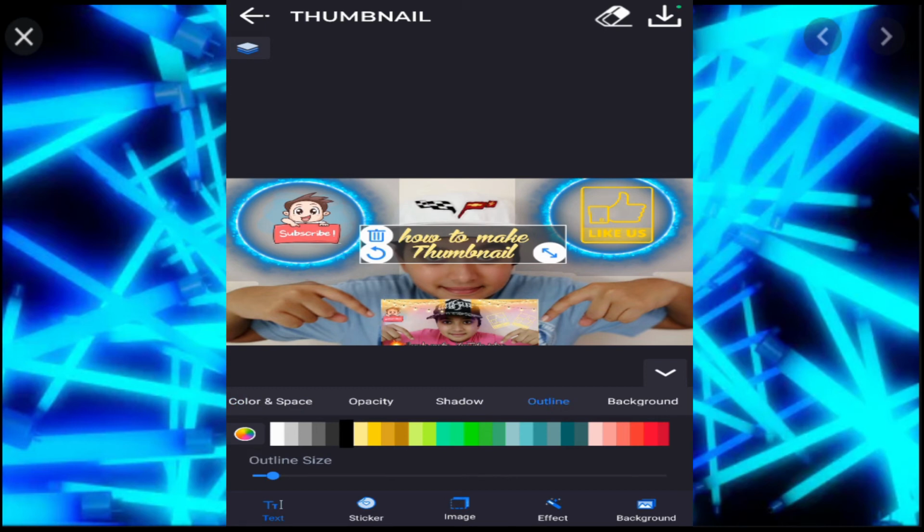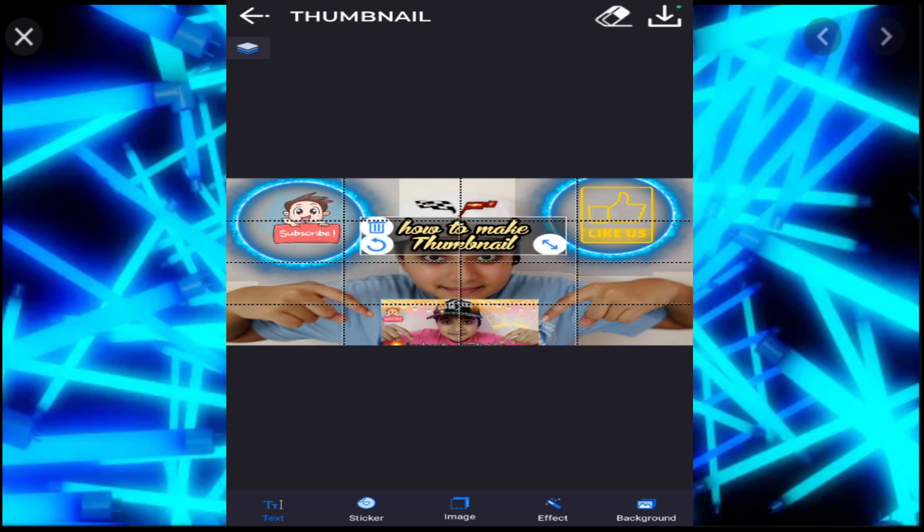It's like a curve. Okay, so now you can change the color. I have it black right now. I'm going to change it a bit to like a yellowish color. Alright, you can change, of course, the shadow and the background, the color and space, like the outline size and all that. Alright, you have the line space. Now you can also add an outline. We're also going to do that. So I'm just going to go ahead and change the color, and we can add like a little outline to it, make it look a bit nice.